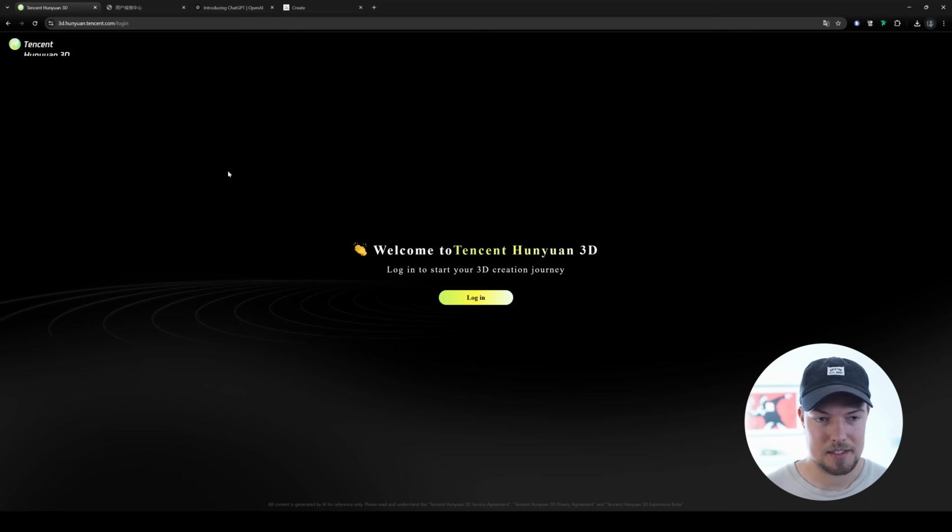I will show you this in a second, how much you can generate and stuff like this. But you can use it for free, at least for 20 generations, which is great. One important thing I have to mention is that if you want to use it commercially, that's unfortunately not possible at the moment. I will also show you this here.